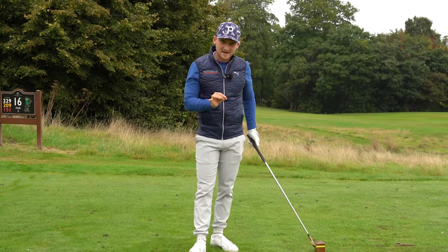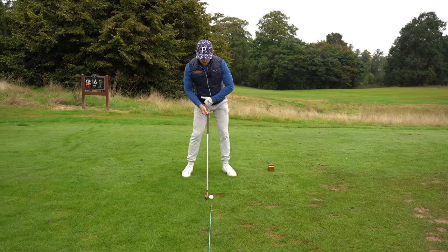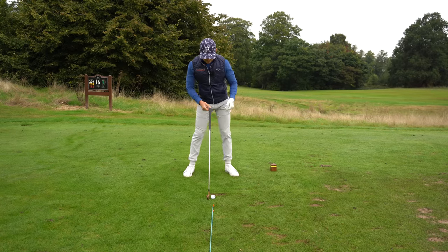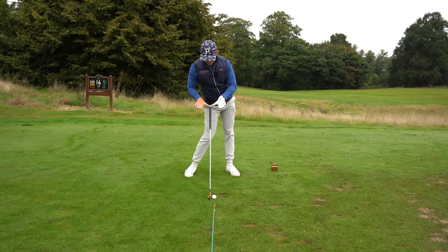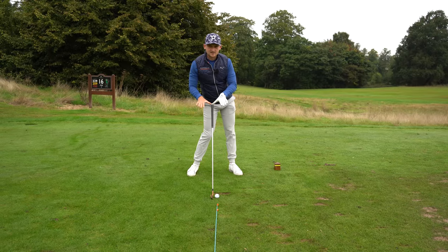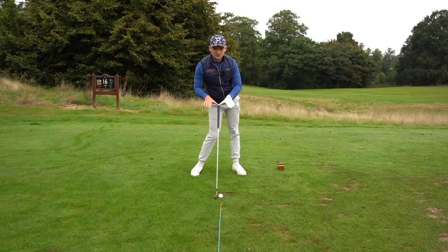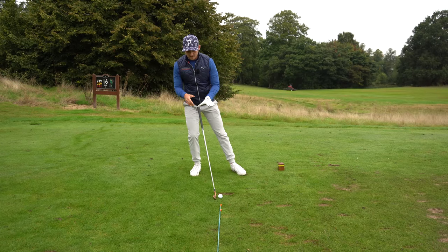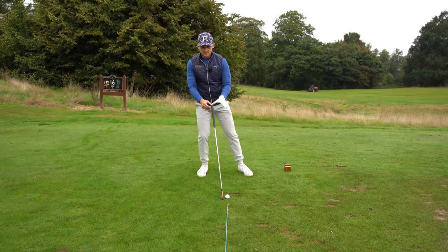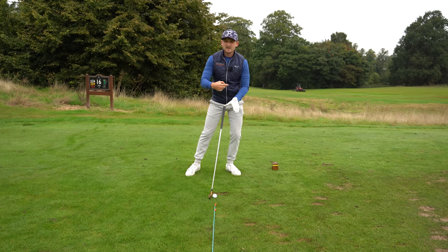Now, this is what you need to know at impact. As we're coming into that golf ball, we want to have our hips a little bit open — that's point one. I get golfers in lessons to just leave the golf ball where it is, put your hands as I'm doing here, and just literally practice turning those hips. Remember, this is what we're going to do coming into impact. Point number two — where do you want your weight? If your weight was on your right side, look how the club and hands are behind the ball and leaning upwards. If I push my weight to my left, it makes a more attractive position in terms of hitting down.